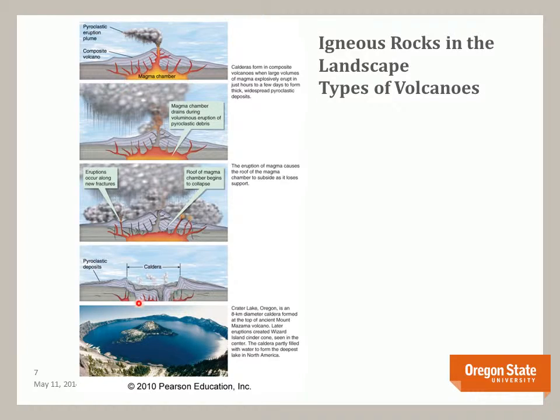And then the magma chamber starts to build up, and you have a thing called the resurgent dome, which is what Wizard Island is. So here is the caldera boundary of Crater Lake. And it's a result of a massive volcanic eruption about 7,000 years ago of a mountain called Mount Mazama, which spread ash for hundreds of kilometers. So that's a caldera eruption, and the landform is called a caldera.